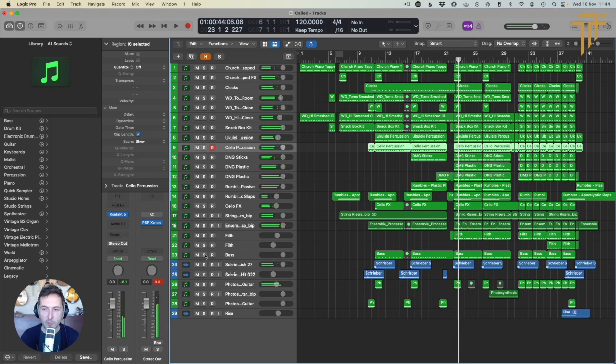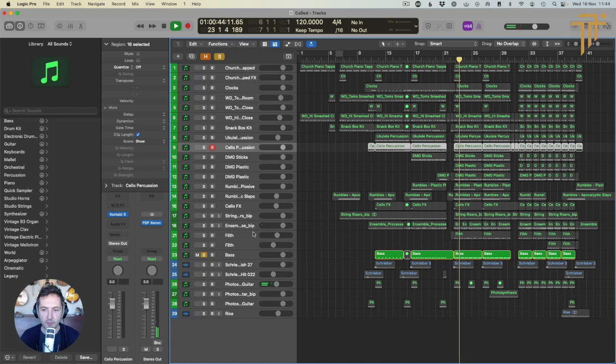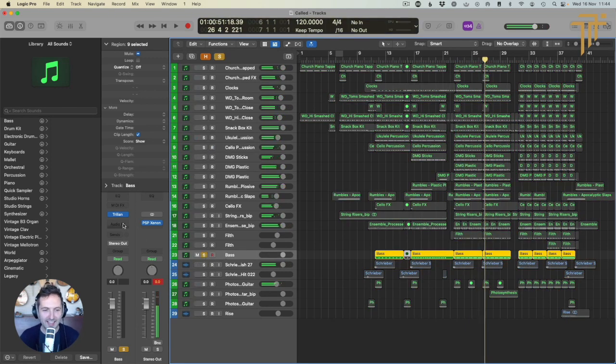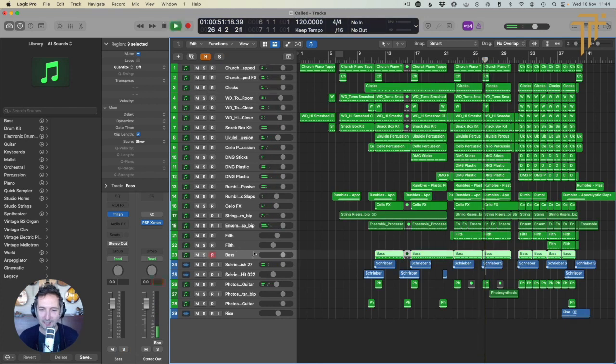And then obviously when we get to this stage, which is essentially the Act 3, or, you know, the end of Act 2, this kind of big driving thing. Ooh, is my bass not loading? There is bass there. Oh yeah, I'm having some issues with Trillian at the moment. Damn it. But you get the picture.